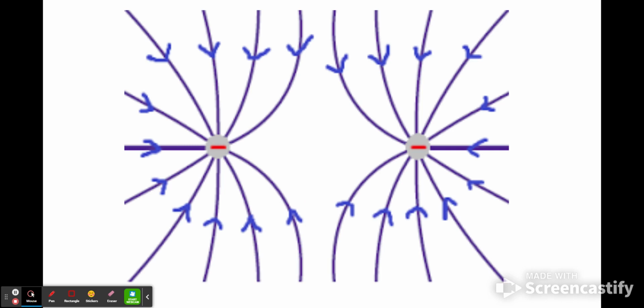As we can see in this diagram, the double negatives are also repelling each other, and the arrows are still pointed towards the center of the negative. The direction of the arrows doesn't change from negative to positive. So when it's a negative, it's always going to be pointed towards the middle, and when it's positive, it's always going to be pointed away from the middle. But if it's a negative, it's still going to repel each other. They're equal forces, the same force.